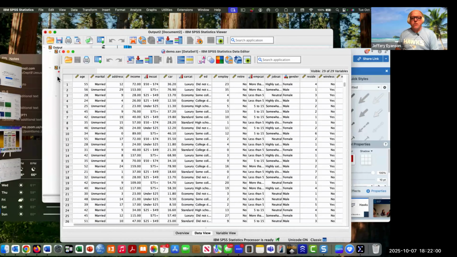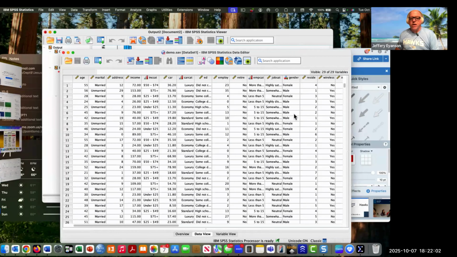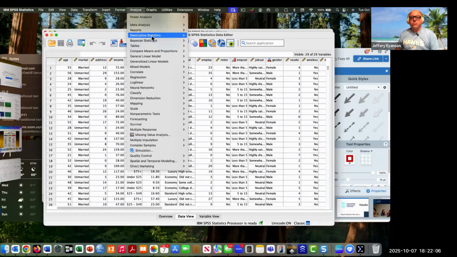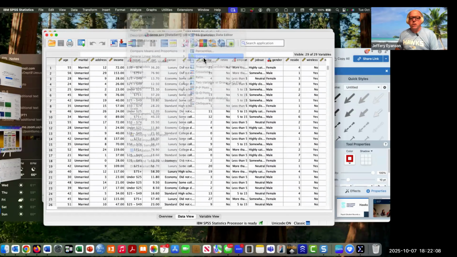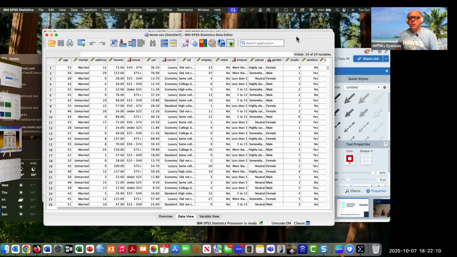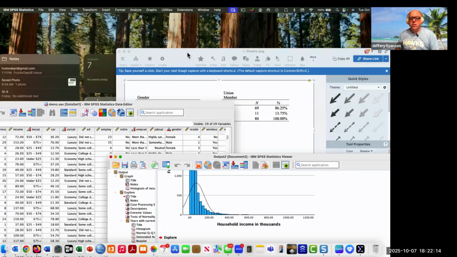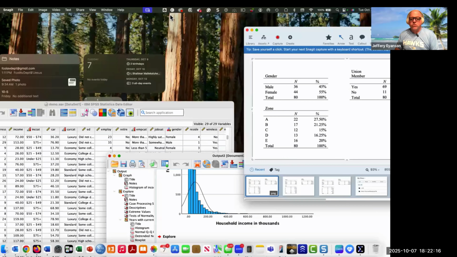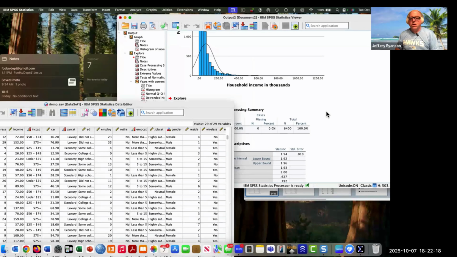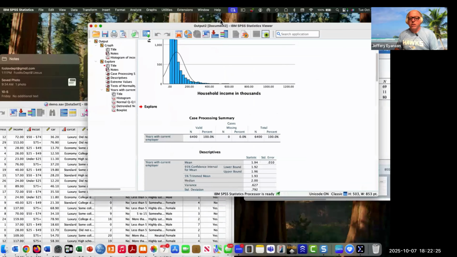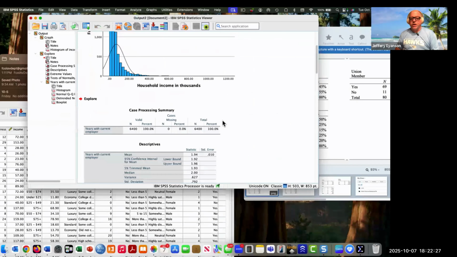Okay. Don't know where the box went, but let's try that again. Analyze, Descriptive Statistics, Explore. Missing the box. Of course, you don't want to work. Okay, so this is the Explore for years with current employer.